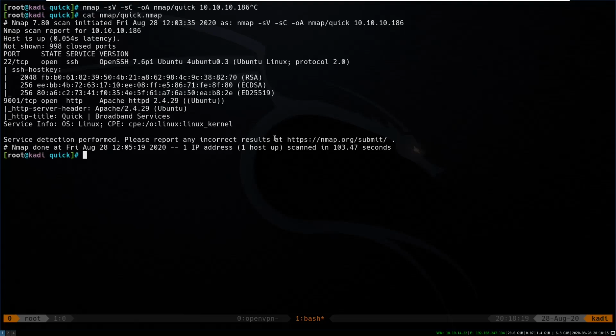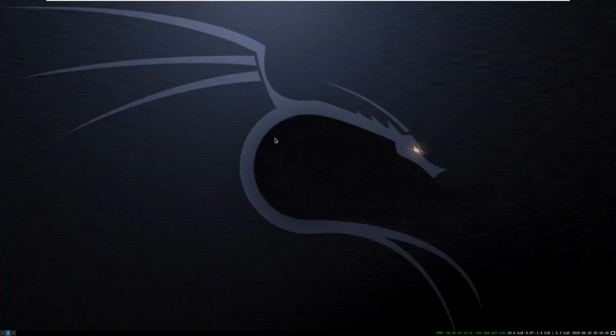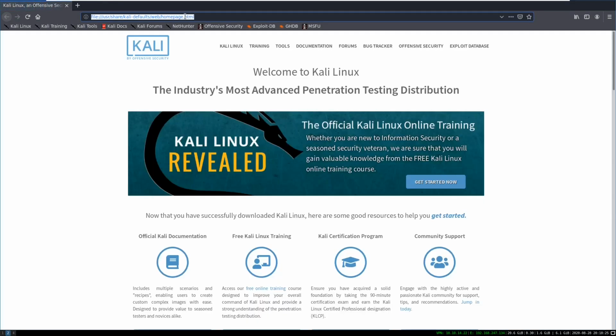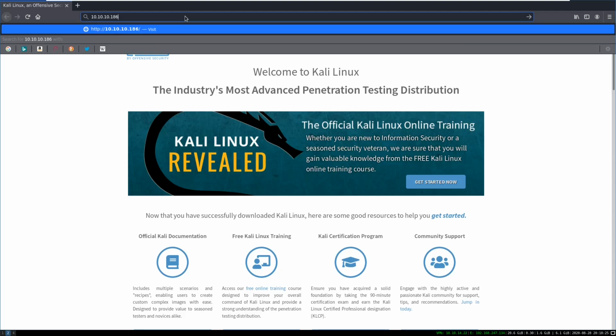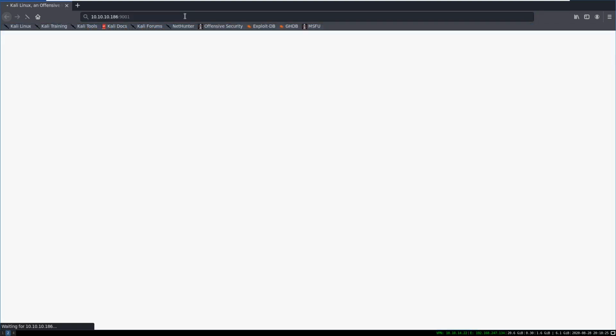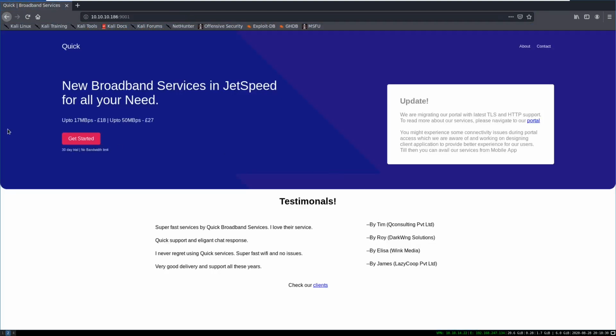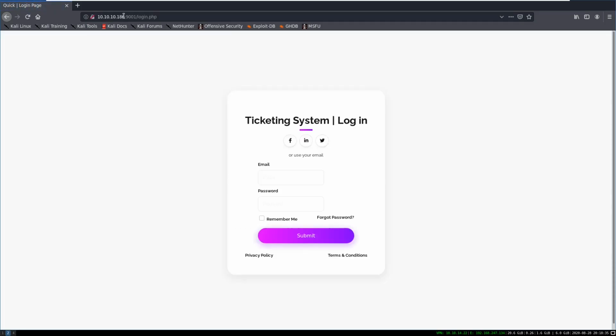So we can take a look at that in Firefox. And we just see Quick Broadband Services. From here, we can get started, and it forwards us to port 9001.